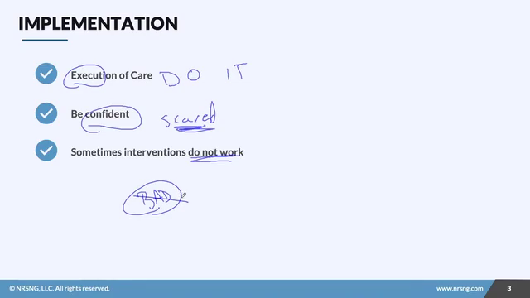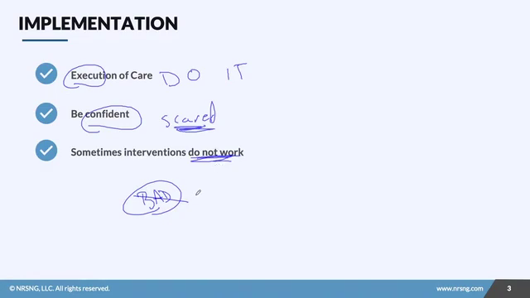Okay, an intervention might not be available. The patient might have an unexpected reaction to something that we didn't know about. So if it doesn't work, that doesn't reflect poorly on you. The patient might be dehydrated. You might not be able to get a vein. Nobody might be able to get a vein. So just be easy on yourself during this phase, especially if interventions don't work.